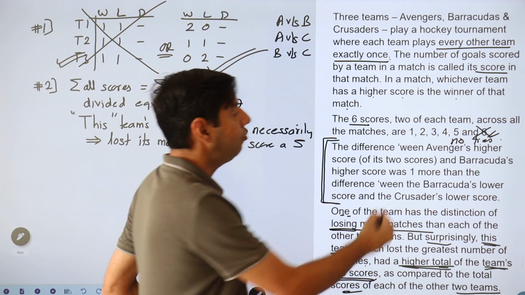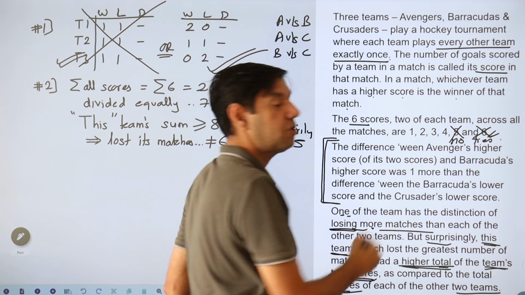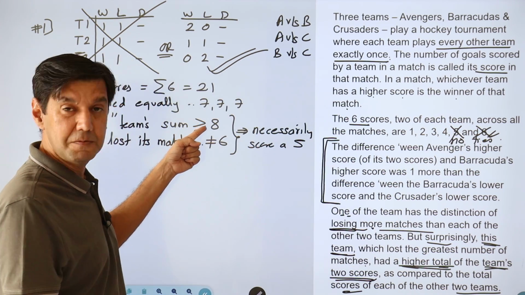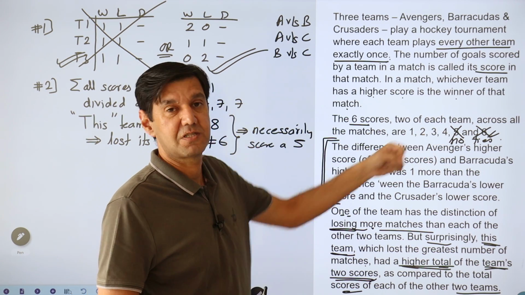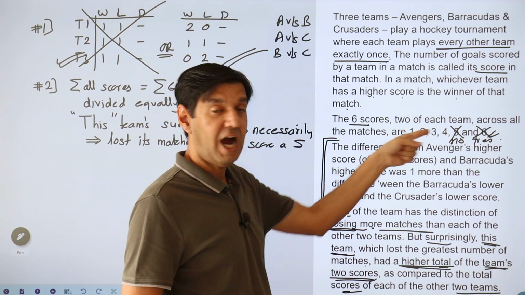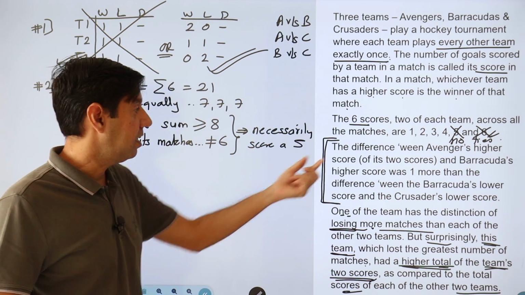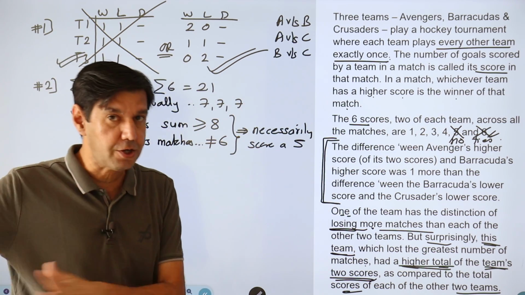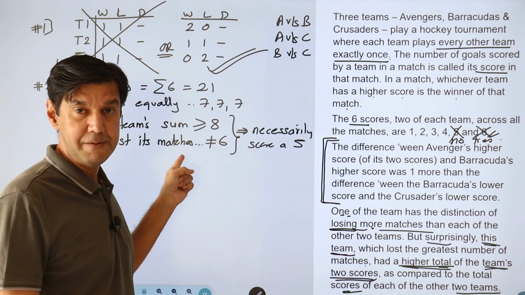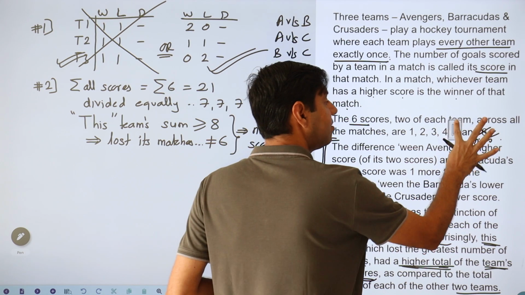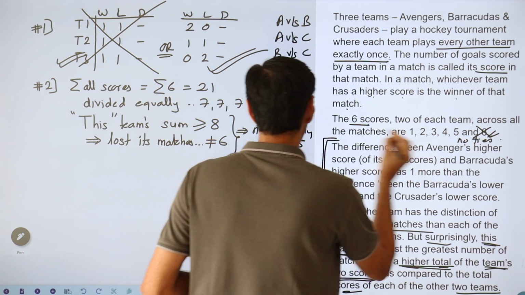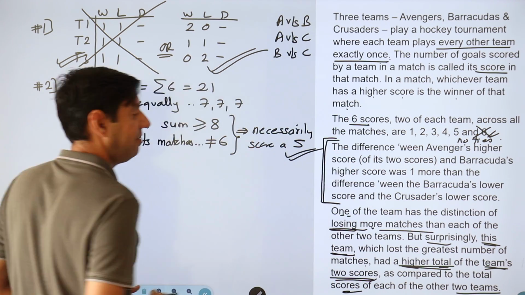Why? What if I remove a 5 also? Let's say I did not score a 5. Then tell me, could you possibly make a sum of 2 scores at 8? You don't have 2 4s. You don't have 2 4 students. If you are not using a 5, not using a 6, then the maximum sum this team can have is just 7, which is not possible. Is that okay? So it has to have a 5.